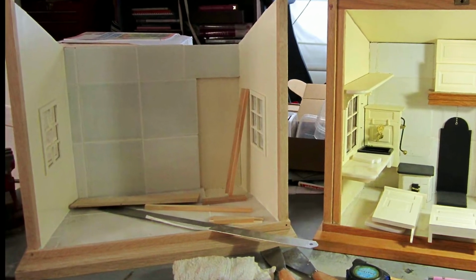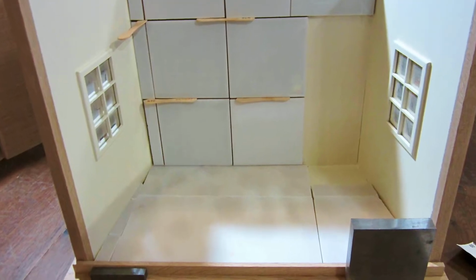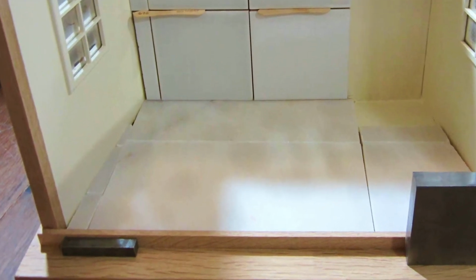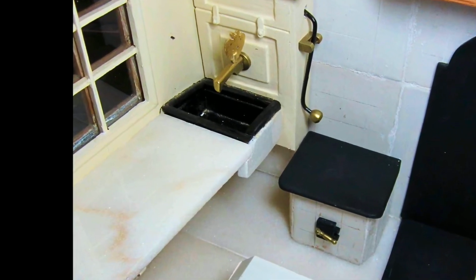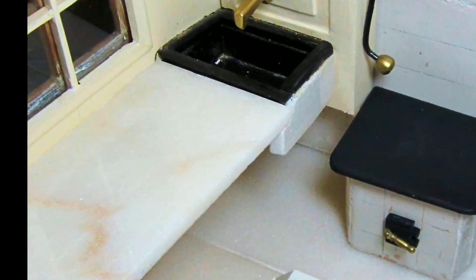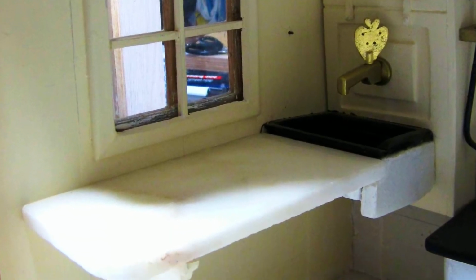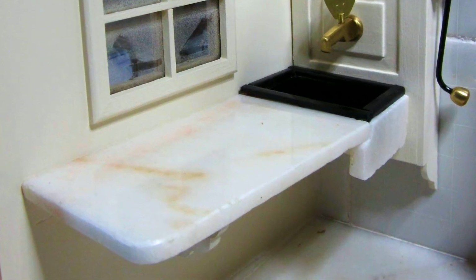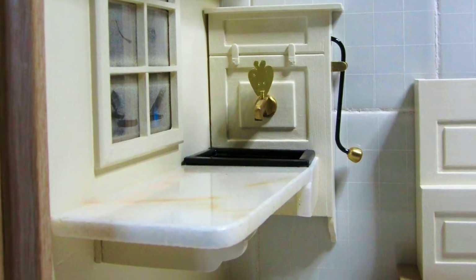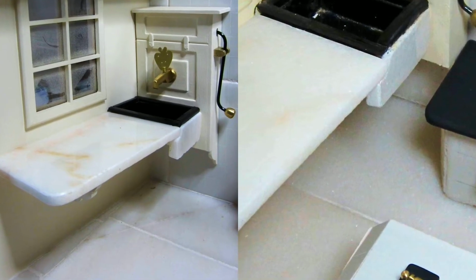The inside of the room box had some other challenges, as for instance the marble used for the floor and the countertop. That's no longer available, as the marble is mined at a different depth now, and so it looks different. So I put the room box in the back of my car and drove to a few local marble companies, and they were all so kind and interested in the project. And of course they didn't make hardly any money from me because I only needed very small pieces. But they really did their best, and they helped me find some marble that came very close. And I gave them a few templates to cut the floor pieces and the countertop. And with a little bit of oil paint on the countertop, I came very close to the original.